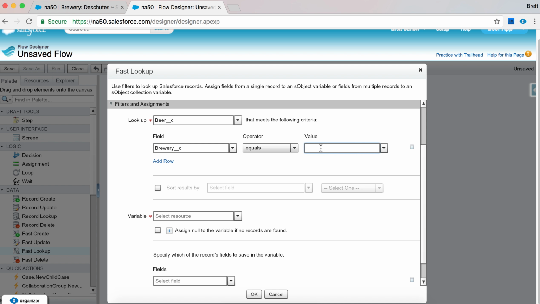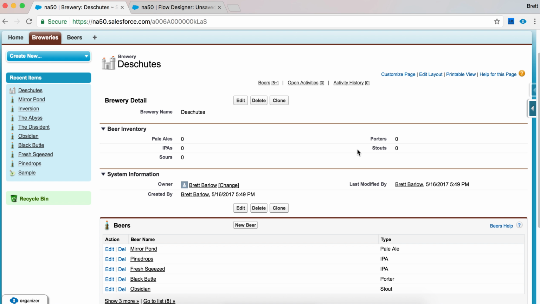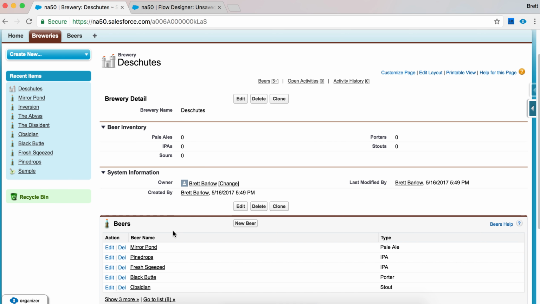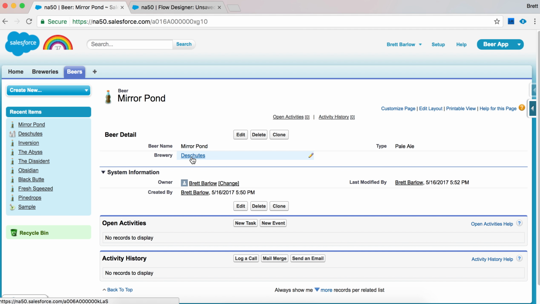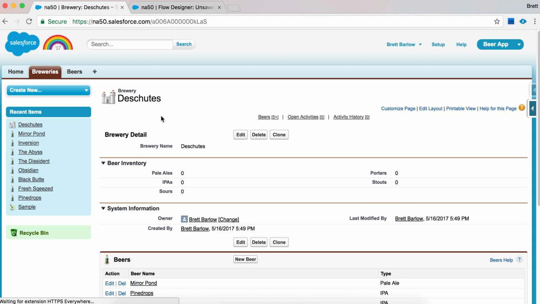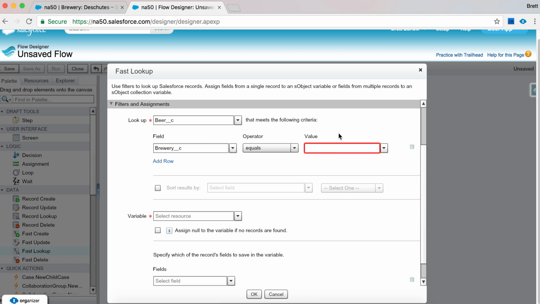And this is where things start to get kind of conceptual. So we're going to use a variable as this value, because what's ultimately going to happen is we can either kick the flow off from, say, this page and pass in this value here, pass in the record's ID. We can kick the flow off from one of the beer's records themselves and pass in the brewery's ID this way. There's a few options, but for now, we just need a placeholder, or a variable, to stick that value once we've got it.